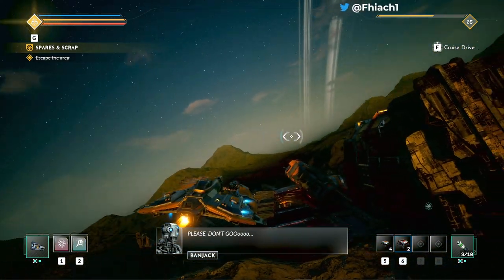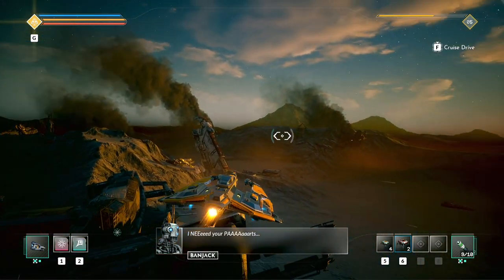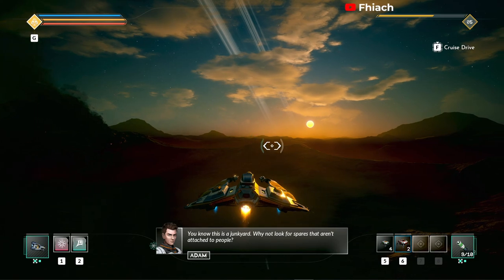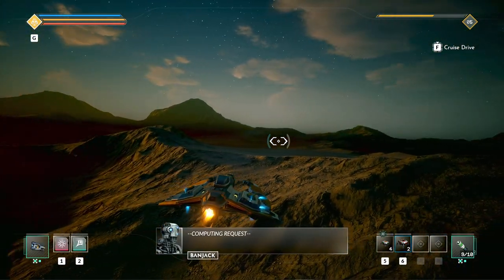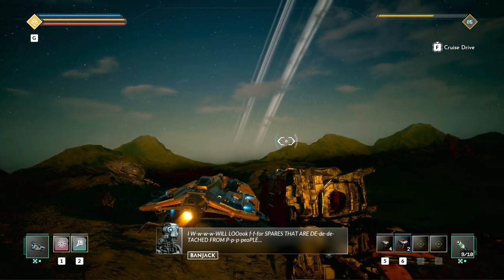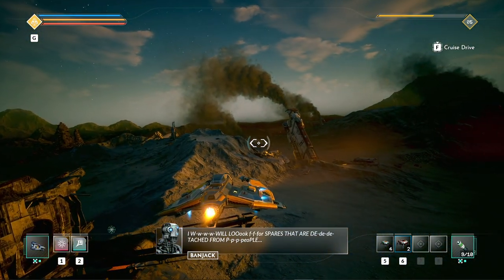Please. Don't geo-loop. Who is this? I need your parts. Right, but so do I. You know, this is a junkyard. Why not look for spares that aren't attached to people? Computing request. Request accepted. I will allow for spares that aren't attached to people.